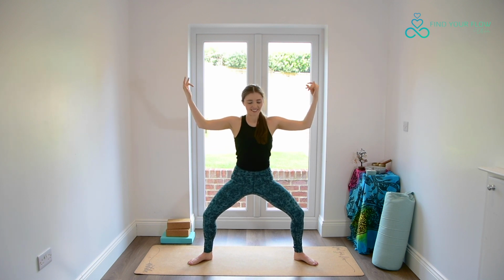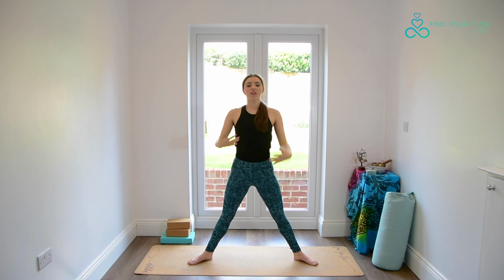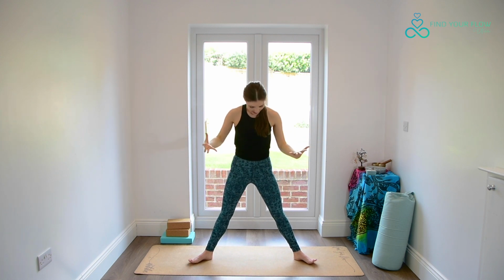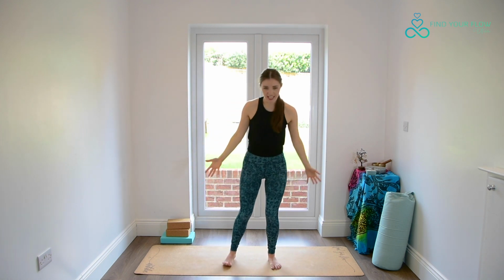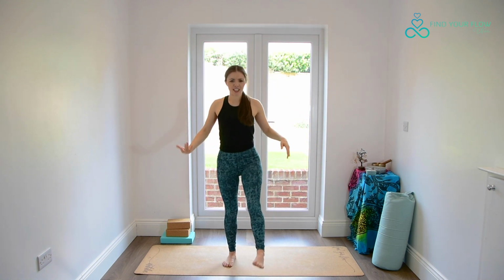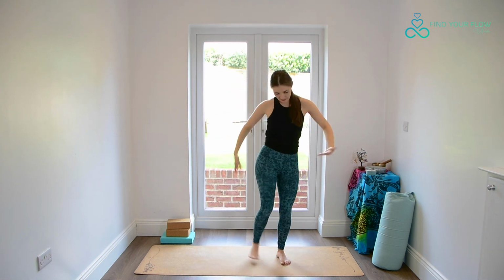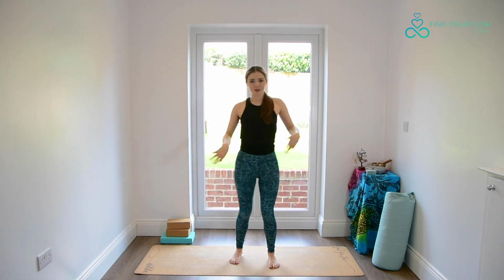Nice. One more breath. And then lifting, taking a nice exhale out of the mouth, heel toeing the feet together and just shaking the legs. Giving them a really good shake. If you want to have a little dance, have a little dance. Gets the blood flowing all around the body.